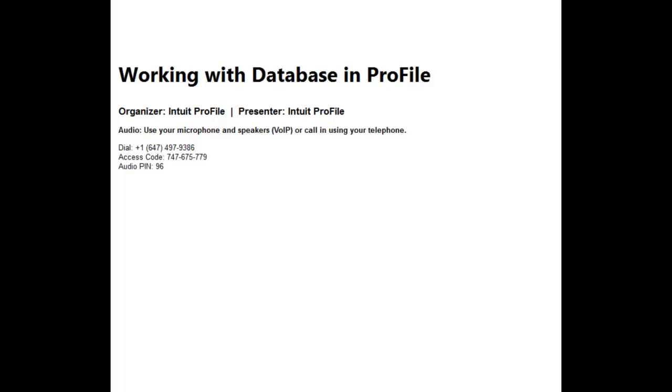Again, the topic today is working with the database in ProFile. The content's going to be Classic Database, Client Explorer, and Hub, how to activate it, how to set it up and do the indexing, creating a filter, batch filing if you like to use the database for batch filing, and some tips on printing through the database.